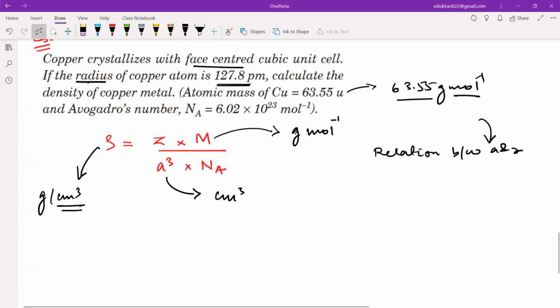You got the edge length, now this is the radius given here. If you got the edge length A, please send it in the chat. What is the value of A that you got from the relation between A and R? Also write the units, whether you are talking in terms of picometer or something else. Did anyone get it? Yes or no? Raise your hand. Achha, Huzaifa has got it.